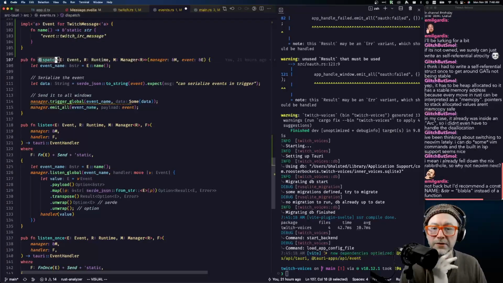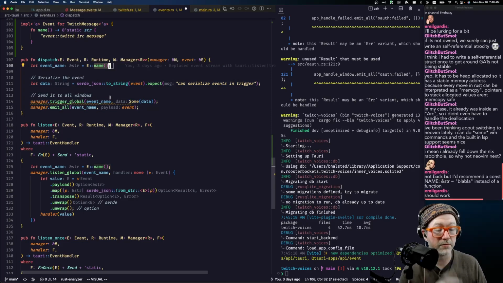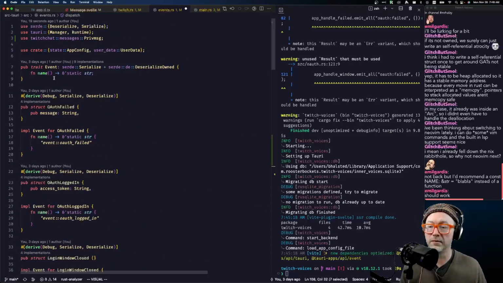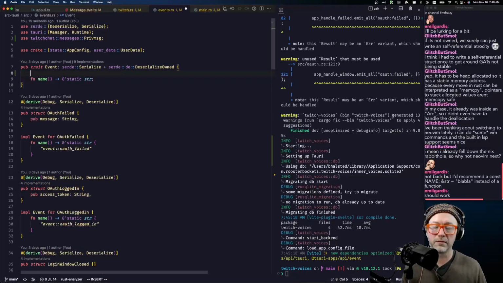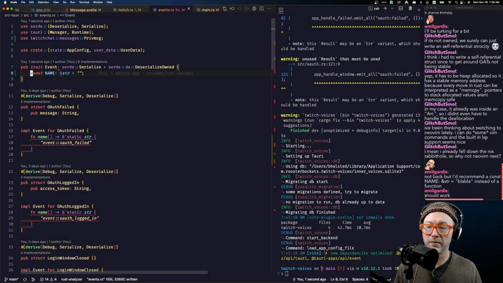So dispatch needs to be able to get to the type name. Should work? Oh, okay. Oh, and then you can just overwrite it. Oh, this is neat. Let's try. Const name str equals static str. Okay.